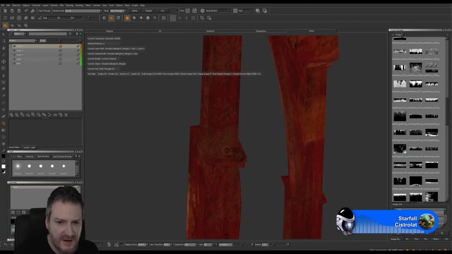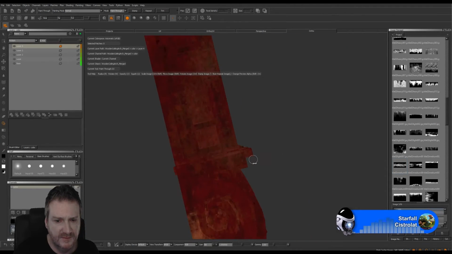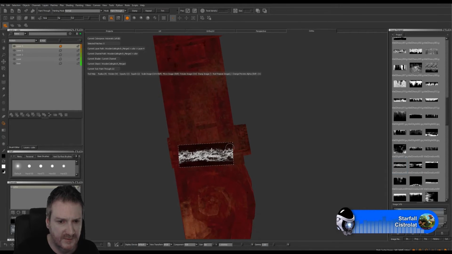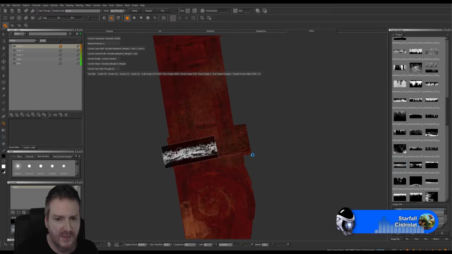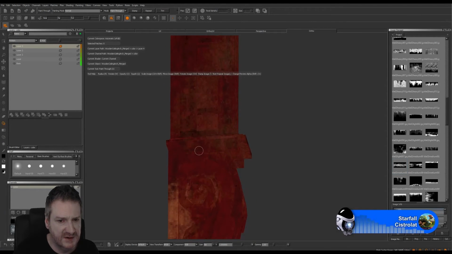All I'm doing here is adding a little bit of dirt along it. Just going to do the same thing through the bottom here as well.